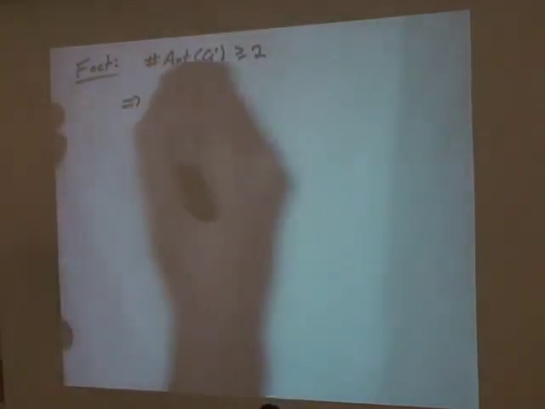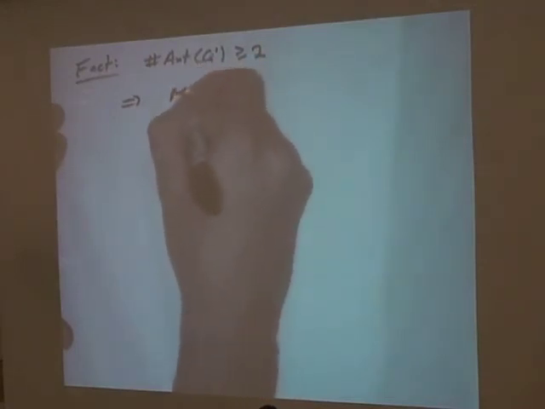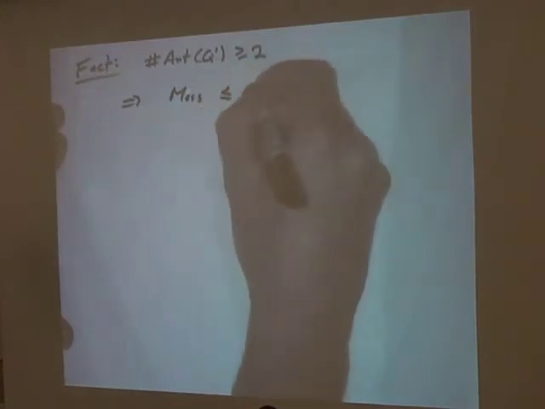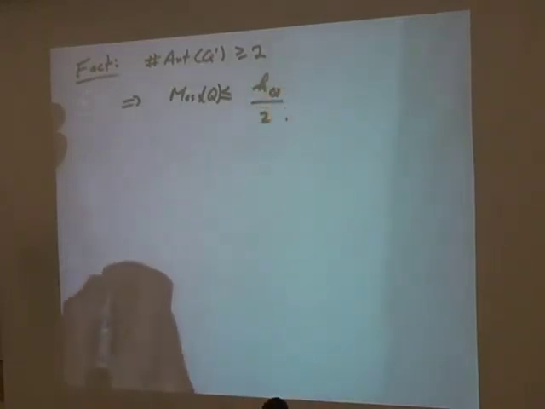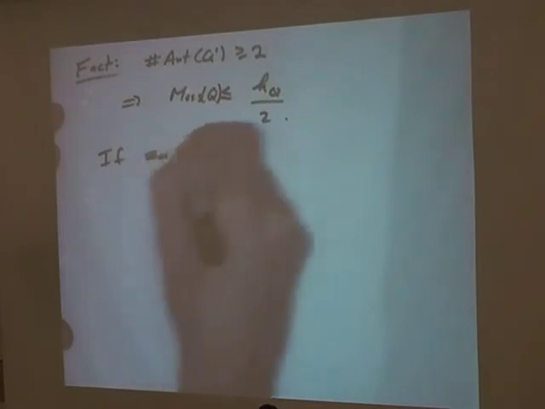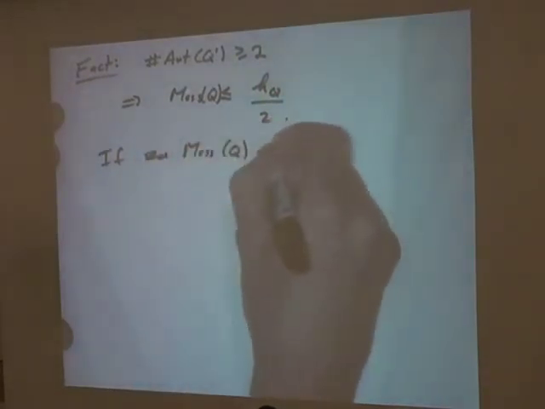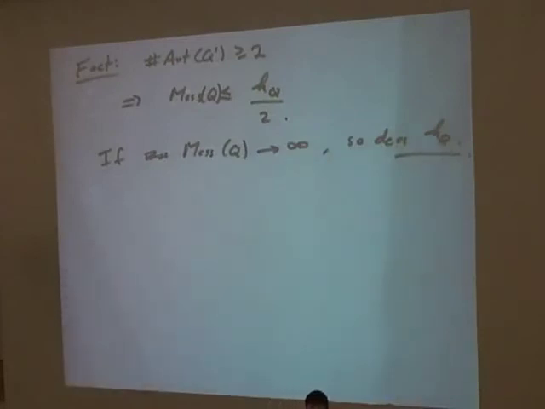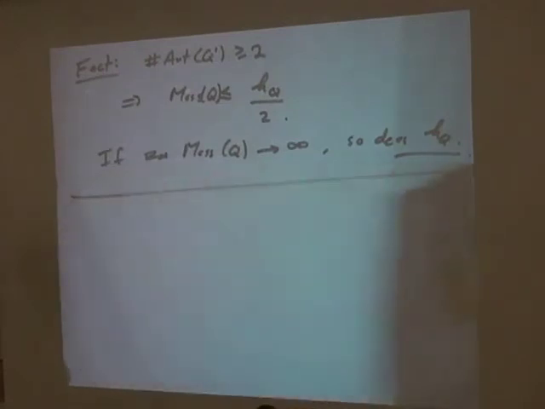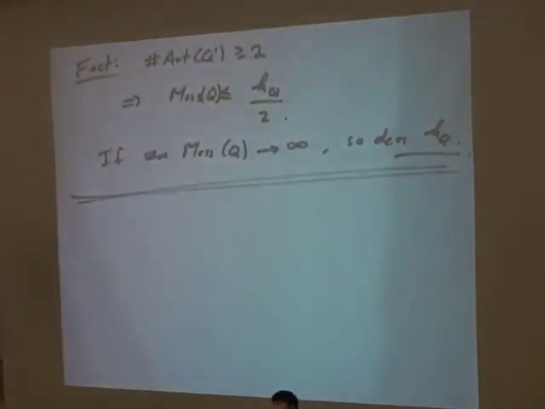Since the number of automorphisms of q prime is bigger than or equal to 2, you always have 2 automorphisms, this means that the mass is less than or equal to the class number, which is less than or equal to the mass of q, the class number of q over 2. So if the mass of q, which is again a purely local quantity, goes to infinity, then so does the class number. And if the mass is bigger than something, then the class number is also bigger than something. In particular, you can tell if you have class number 1 or not. Okay. So that's one of the projects for my group, is to actually implement this over certain fields and try to characterize the number of dimensions in which you can have a class number 1 form.